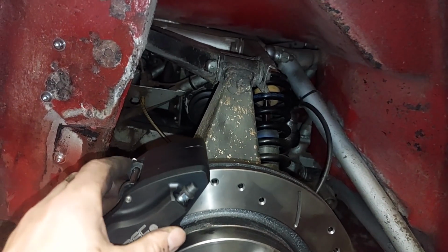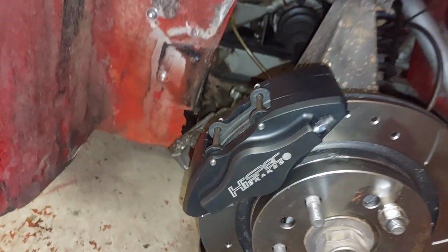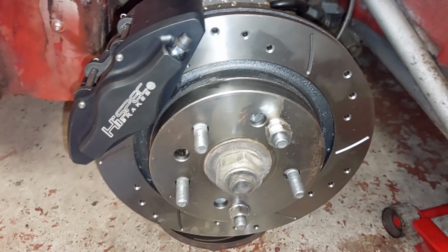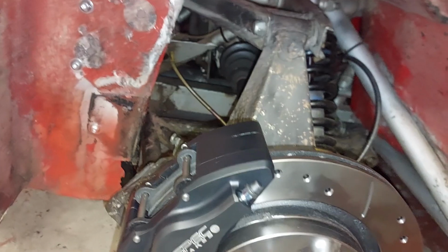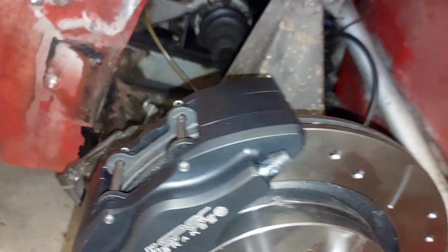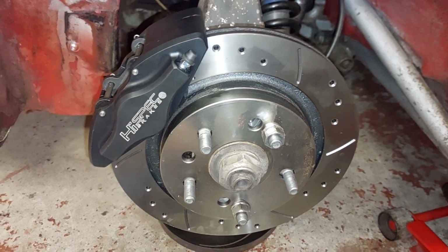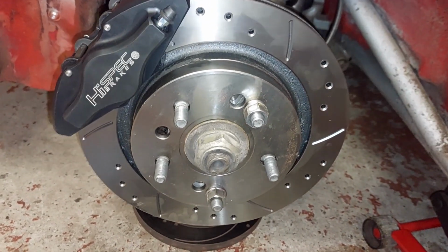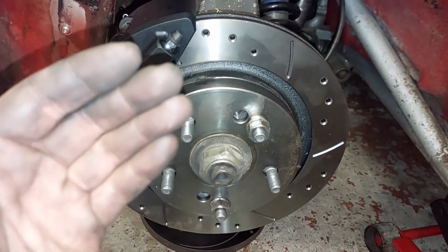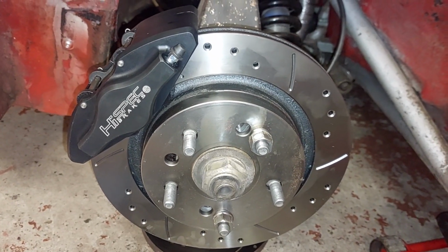I think it just wants to be potentially spaced a smidge, nick that away. But what I'm going to do is measure what that is, and then off the other side I'm going to measure what the space is. I think I'm going to order another two discs, even if we have to go to Hi Spec and get something sorted. I want to see what else. There's 273 with 4-5 stud fitment and less space, less in, if that makes sense, so that we can swap that over.